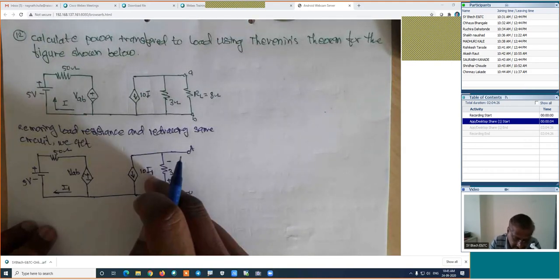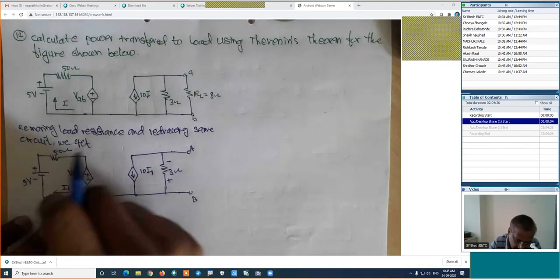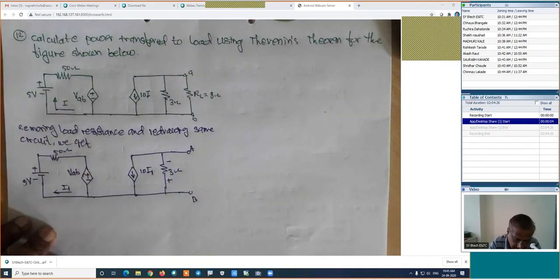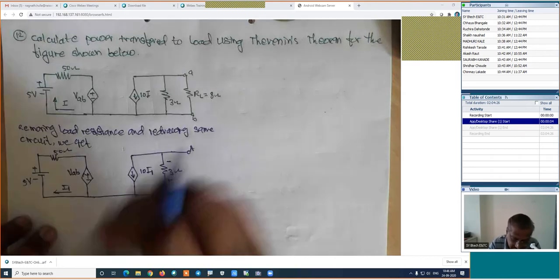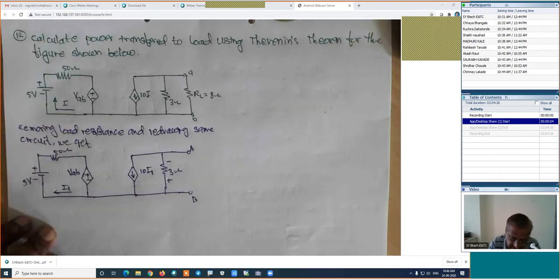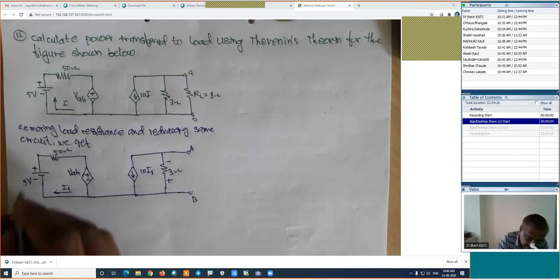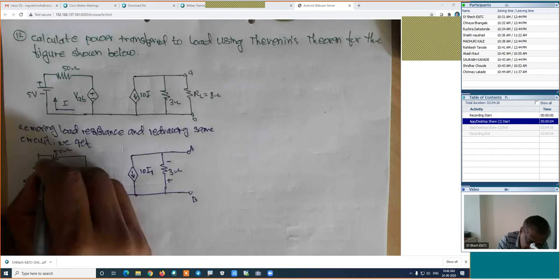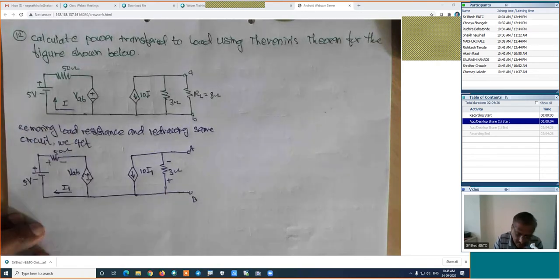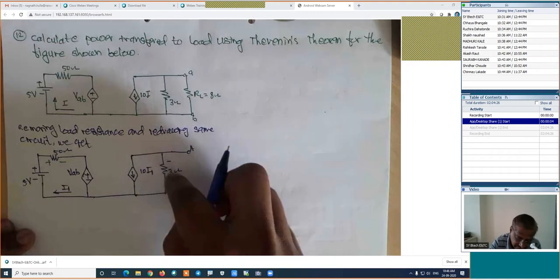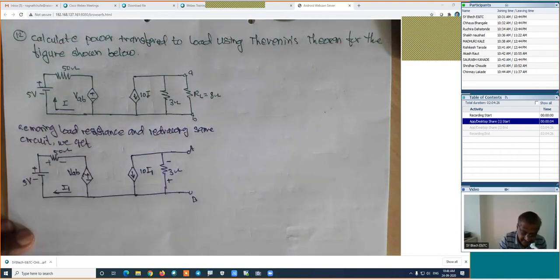That is 10 I1 here. We have to apply KVL here and find its equation. So first we will apply KVL and then try to find the value of VTH, which is nothing but the Thevenin's equivalent voltage. We will start the discussion and see later what happens to this particular figure. If we are applying KVL to this loop, this will be the plus and this is minus. Already its polarities are known. We are interested in the calculation of voltage, meaning 10 into I1. First we are trying to find I1.